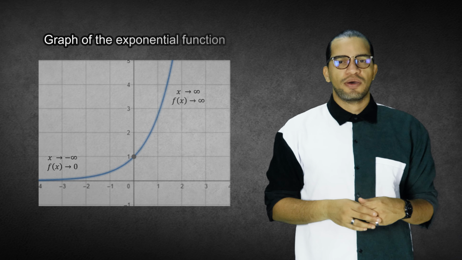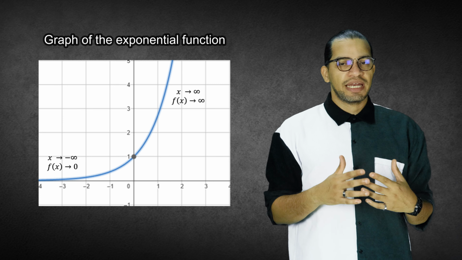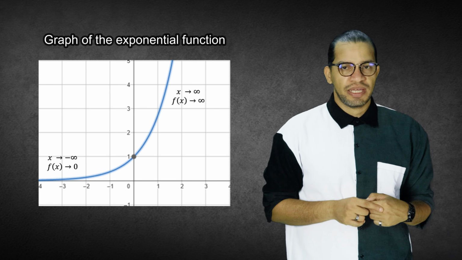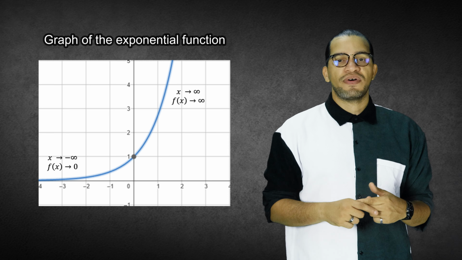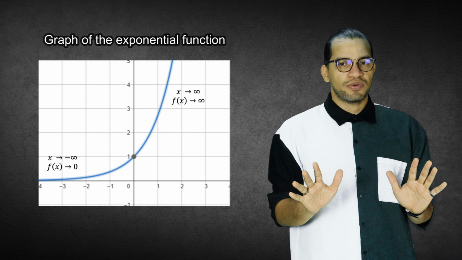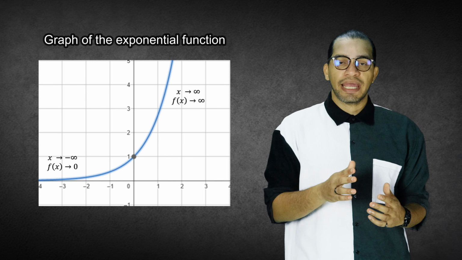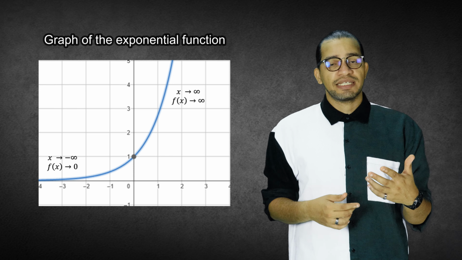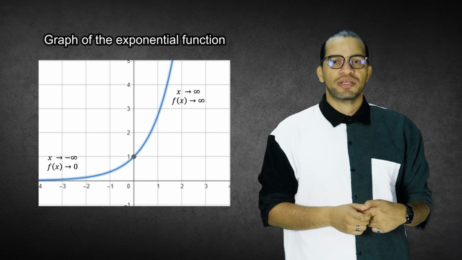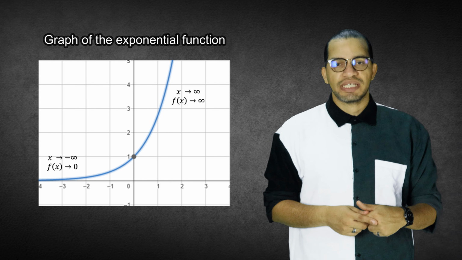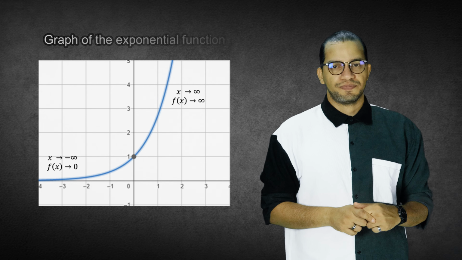Finally, if we take into account the function f of x equals e to the x, then we can notice that if we analyze the limit when x goes to infinity of such a function, the values of e to the x increase extremely fast. Actually, it doesn't have any bounds. Therefore, it doesn't have a horizontal asymptote when x goes to infinity. Nevertheless, when we go to minus infinity, we notice that we get closer and closer to 0. So 0 represents a horizontal asymptote for the function e to the x.